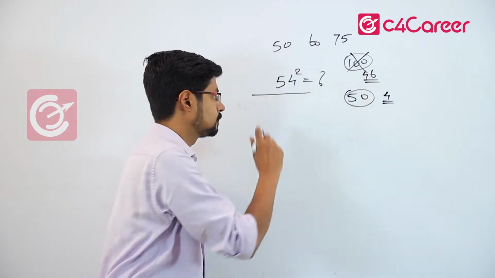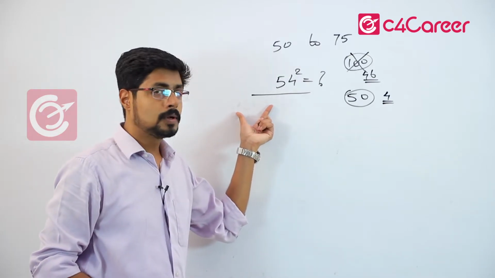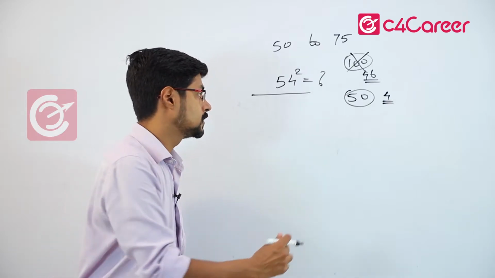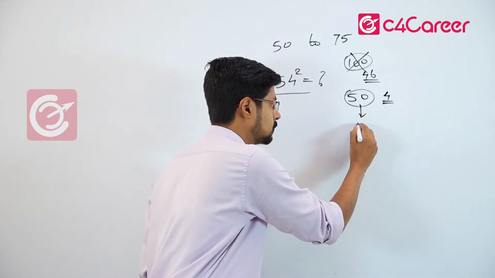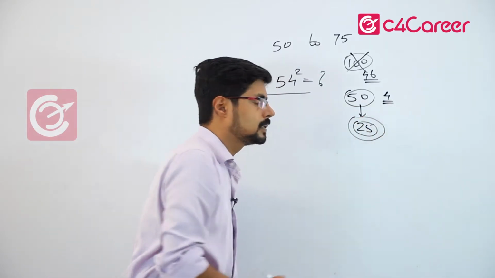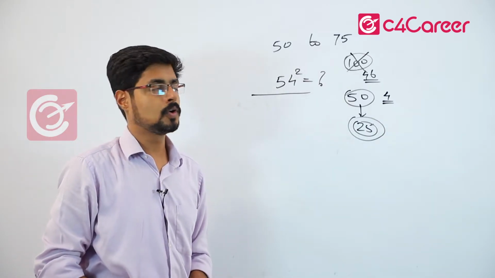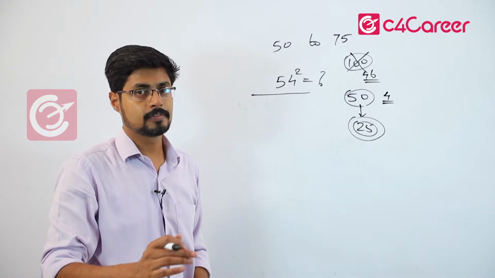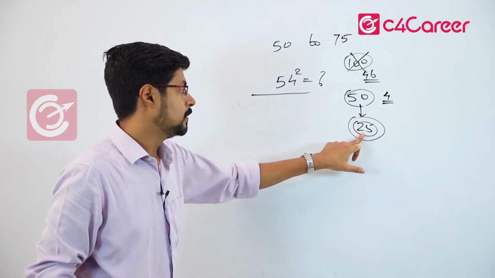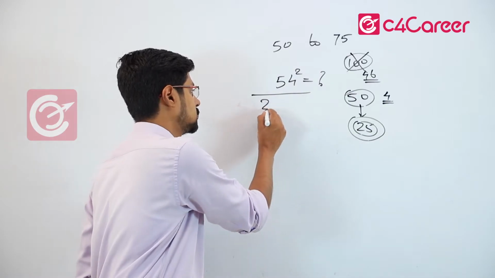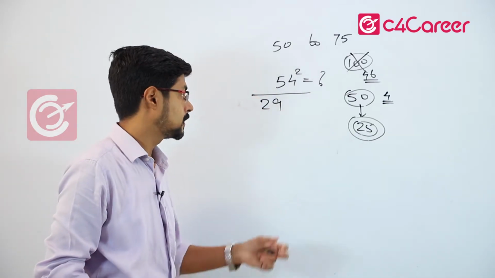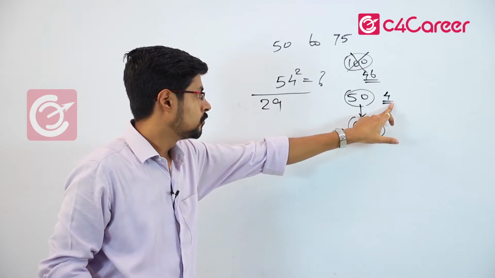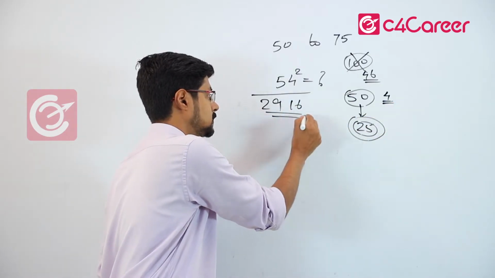Now the first part. While writing the first part, normally what would we do? We'd add this difference to this, but here there is a difference. Whenever we are taking the difference from 50, we always have to remember another number, that is 25. Always remember this number. If you have taken the difference from 50, remember 25. What is the first part? It will be 25 plus this difference, that is 29. So the first part is going to be 29. What is the second part? 4 square, that is going to be 16.